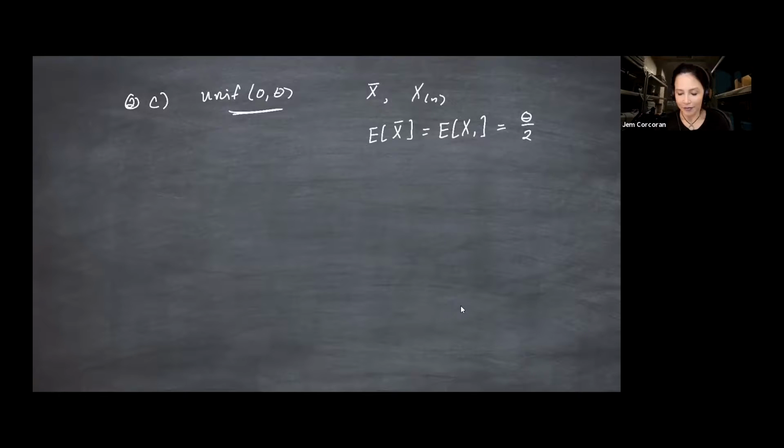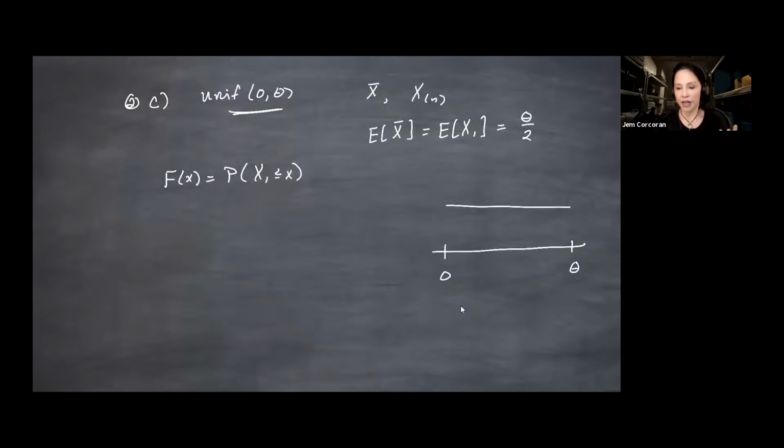For part B, you would need to find the expected value of the maximum. And I'm going to need the distribution of the maximum in order to do the variance in part C. So to get the distribution for the maximum, I'm going to need the distribution for any one of them, the CDF, I mean. The PDF is 0 off of the interval from 0 to theta. If the total area under what's supposed to be a flat line there is 1, this has to be at a height 1 over theta.